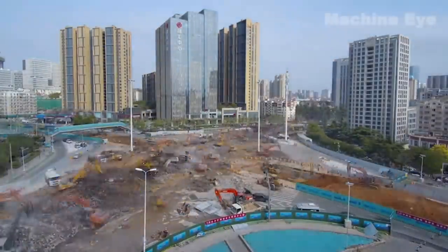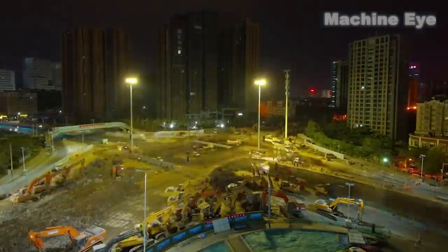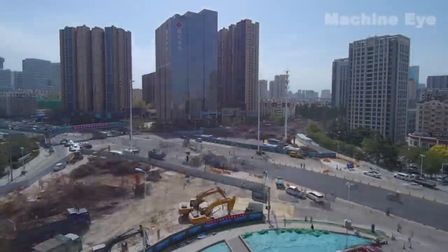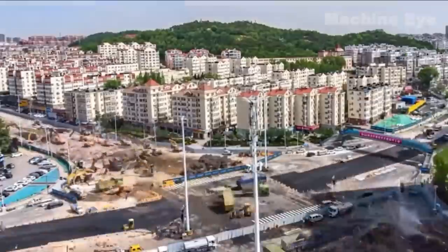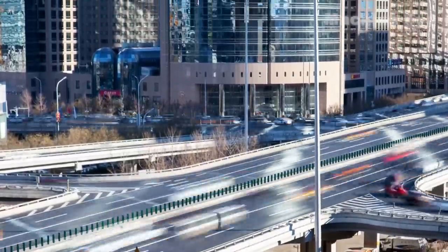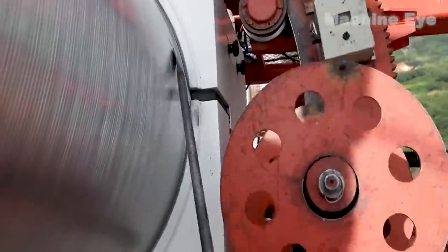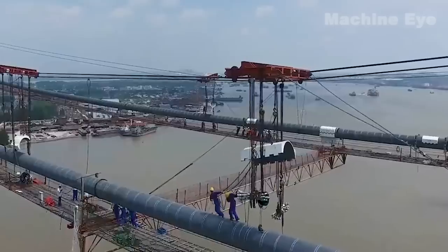Chinese engineers showcased their outstanding technical and organizational capabilities, precise planning, and unparalleled execution, attracting global attention with the renowned China Speed. Just 48 hours later, the brand new Yanshan Overpass Bridge stood proudly in the city, as if by magic. Next, let's explore how Chinese engineers install the main cable, weighing over 16,000 tons, on a suspension bridge and ensure its 100-year lifespan.